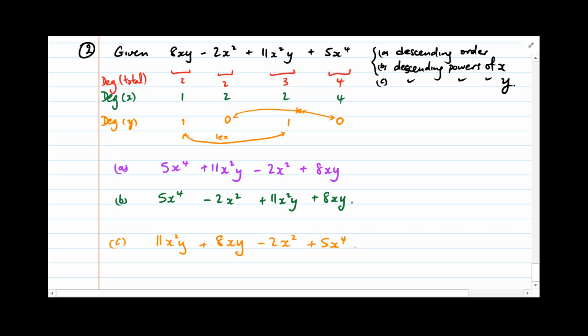All right, so these examples show you that reading carefully and following the instruction is important, particularly if you're asked to write something in descending order. You have to read carefully, is it descending order for the terms, or is it descending in one of the particular powers of a given variable? As you can see from this example, your answers could vary. All right? Okay, so we'll continue next time with more on polynomials. Again, I think we'll just be reviewing before we move on to new ideas.